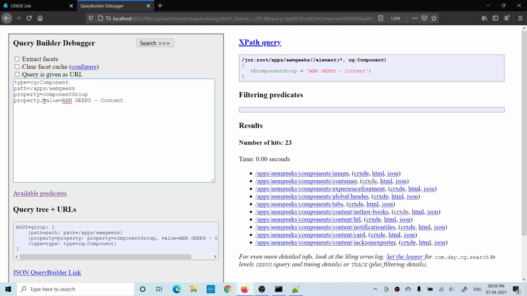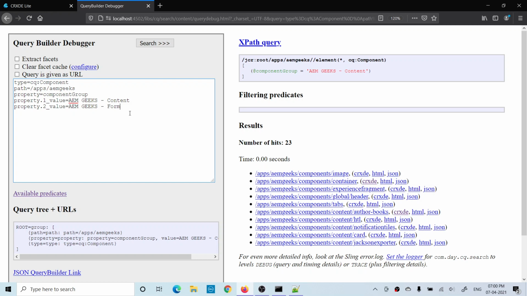If I want to search from multiple, what should I do? 1_property, this is the first property value, and now say I need one more value of this property, say 2, and now you can define another group here. So now it will search components from two groups, content group and form group.